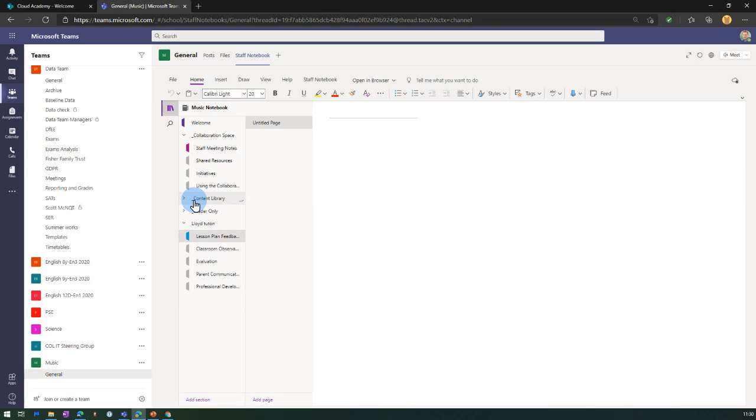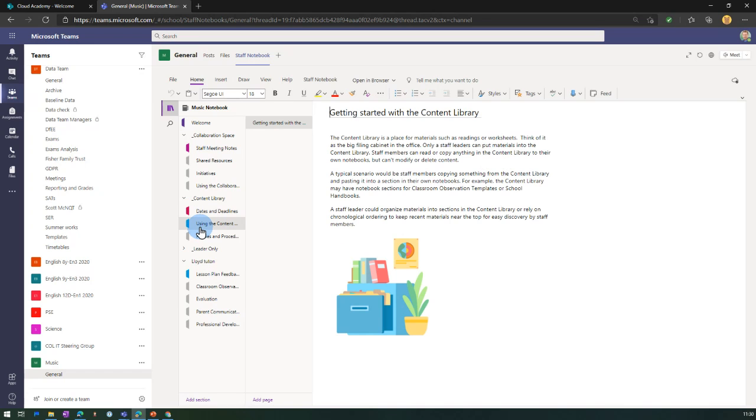So this would be the place that you would do your CPD. That's the main idea of that, I suppose, is you could work with folks that are in your department. So this is a staff notebook. Does that mean it's the staff team type that you need to create to get one of these? Yep, exactly. So when we were creating the teams, it would be the staff team that you need to set up, and that's where you get the staff notebook along with that team.